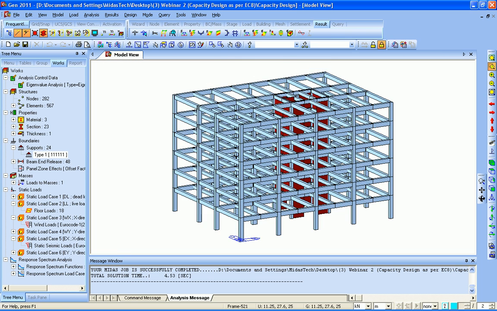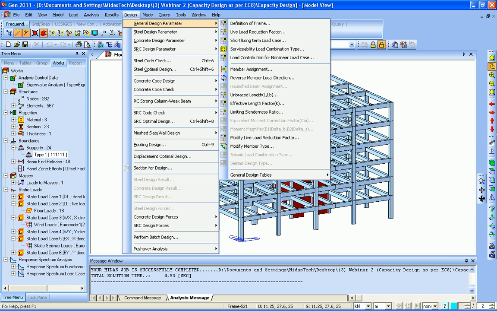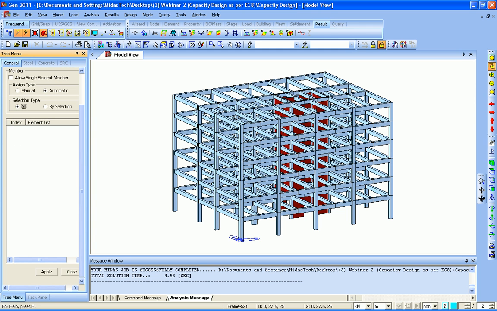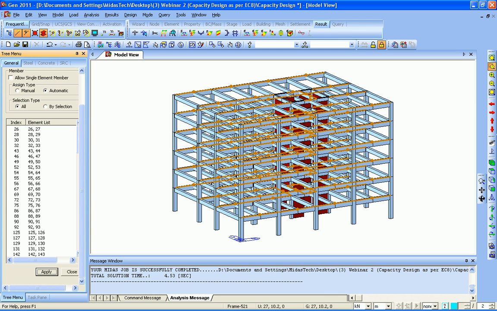So this time also I will use the member assignment. Go to Design tab, General Design Parameter, and click Member Assignment. Select automatic all, and click Apply. The program automatically makes a single member, which was divided into 2 elements.